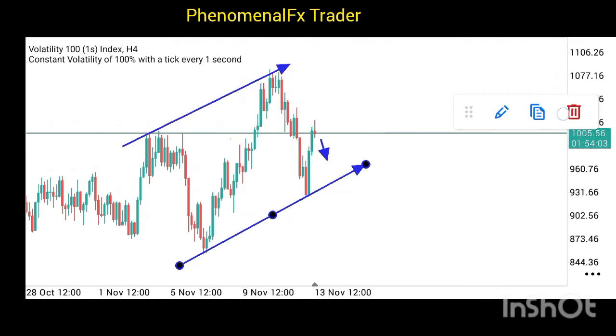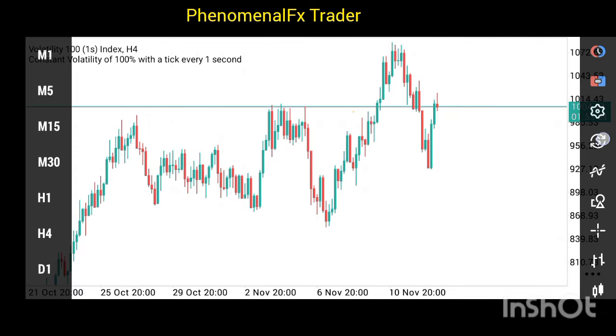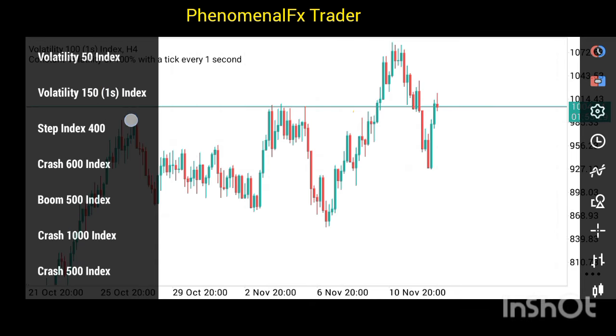Okay, there are several other pairs, guys. There's no way you just go through different pairs and you won't find at least one particular setup that matches your strategy, or one that can accommodate your account size. Some of the pairs you may find may be too large or not appropriate for your account size, because you may have a small account and you're finding a setup on step index 400 or step index 200, which is very volatile, or even boom 300 index. So you have to run away. Look for a pair that you can trade.